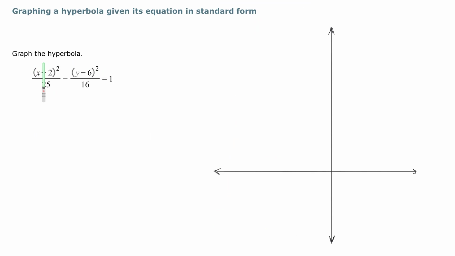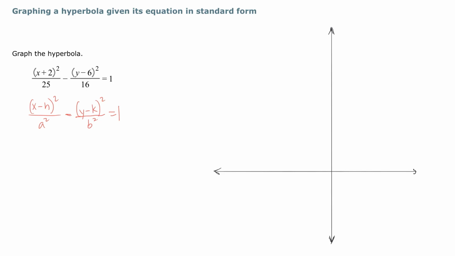Let's go ahead and graph this hyperbola. First thing you want to do is make sure it's in standard form. And if it's in one of your standard forms, you might as well write it. Let's write the standard form out. X minus h quantity squared over a squared minus y minus k quantity squared over b squared is now equal to 1.